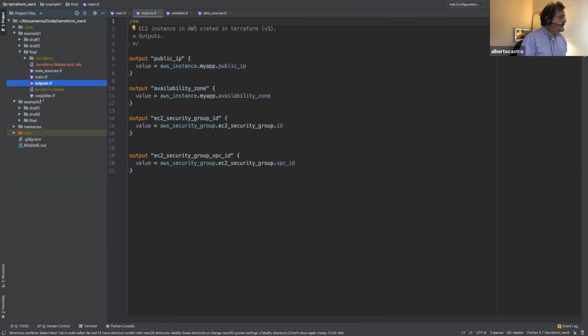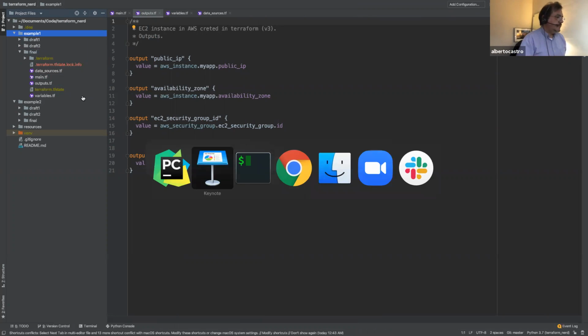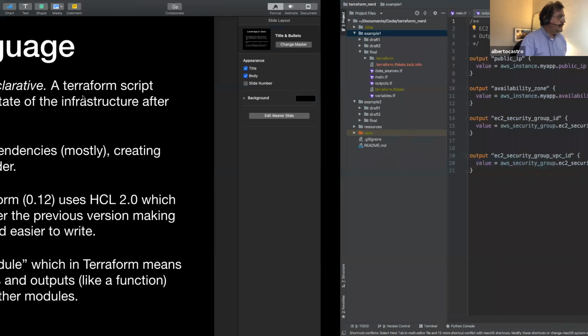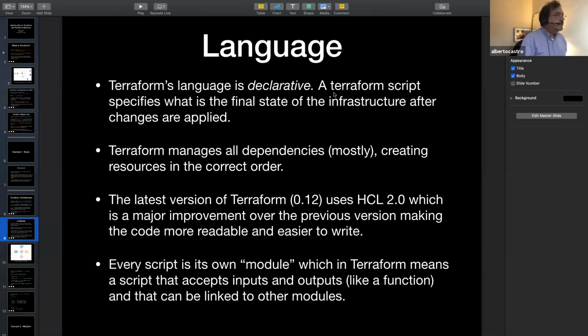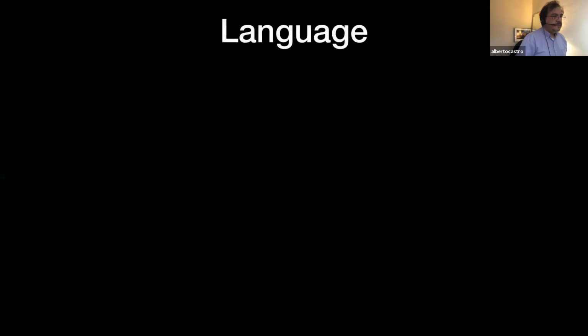All these files correspond to the final module of example 1. So that's a module. We're going to see how we connect modules, and that's the important part. Once we know that, then it's really easy to deploy more infrastructure.